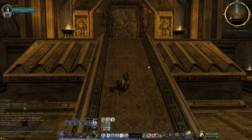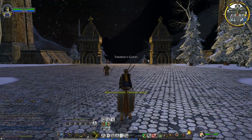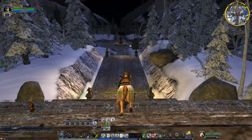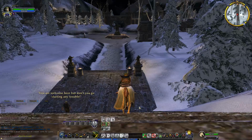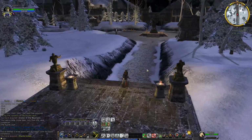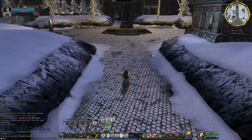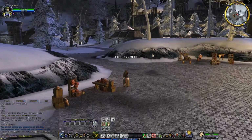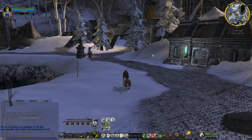Okay, so that is that quest. That one was pretty long, I guess, because you had to go back and forth a lot. So next up, I want to check over here. I think this area may be where the elf prologue starts. It's worth looking into. So let's go take a look. And if it's not there, then I'm gonna have to look it up, because I'll be out of ideas.